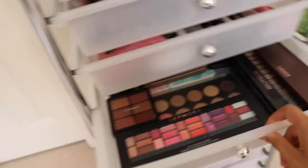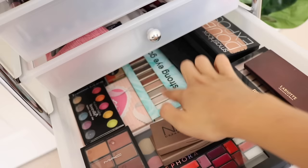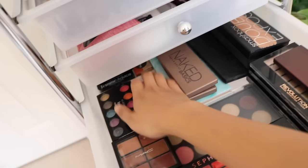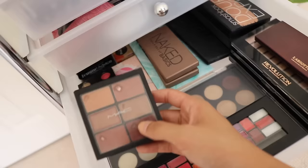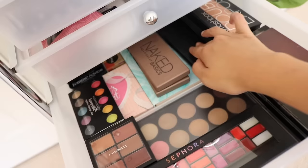Then my next one is where I keep all my palettes. Over here I have the wine eyeshadow palette, Makeup Revolution, my Smashbox palette, Naked Basics, the Missguided one, Sleek, the heart palette, Clean Color, some random palettes, and also a MAC palette from my makeup kit that's too expensive to throw away. I also have the Sephora lip palette and a BH Cosmetics eyeshadow palette. I don't want to stack them up too much or I won't know what I have, so I like to be able to see everything.